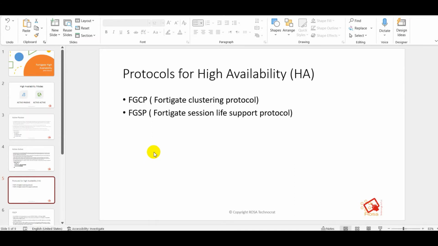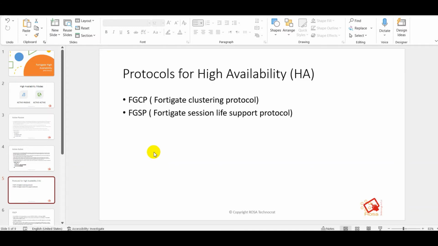So the firewall will be able to handle the traffic immediately, because the session table, or the TCP connection table, already exists on the secondary firewall. So FGSP is for session synchronization, passing all the session information, and FGCP is for actual clustering.